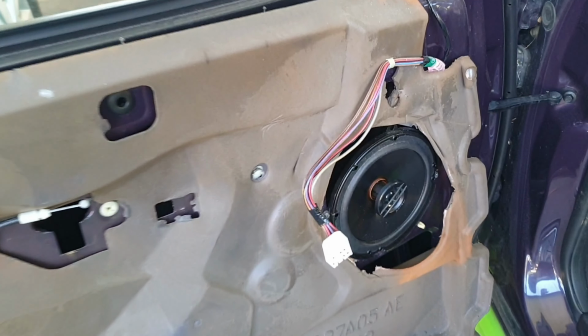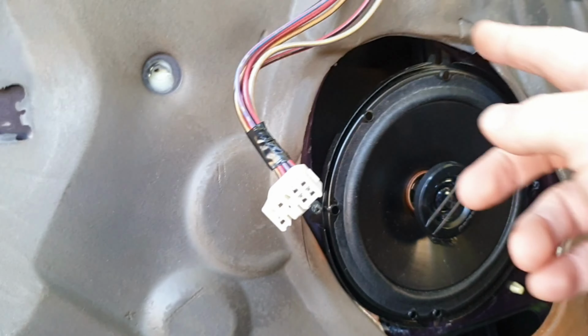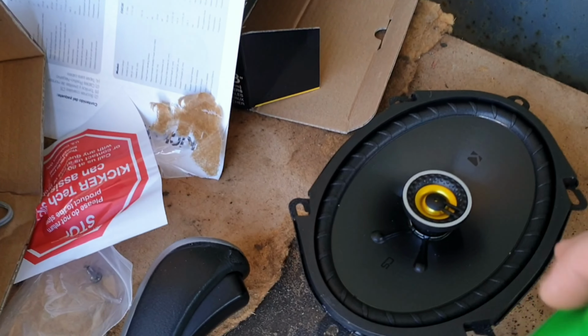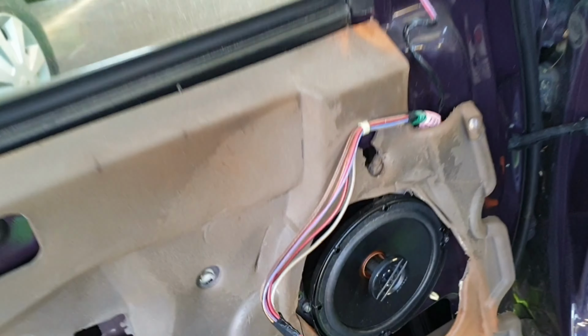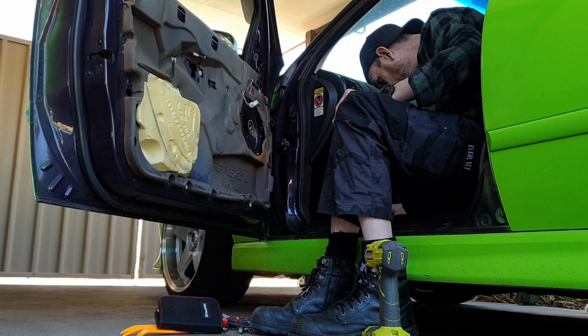So what we had in here was some Pioneer 6 inches, which is actually a downgrade from factory because they're 5x7s. So we'll replace them with the nice Kickers we got over here. And yeah, they weren't mounted in well, so they're rattling as well, so that was half the problem. So yeah, we'll get them mounted up and keep it going.